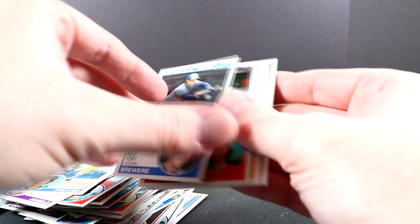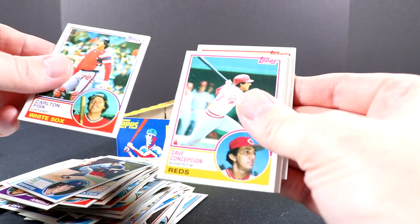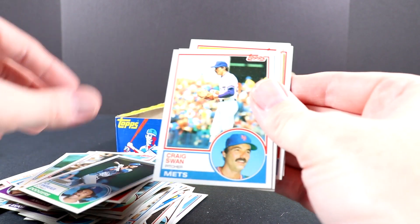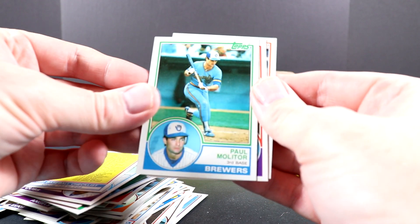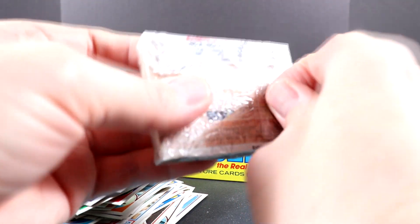So I'm hoping for one of those three rookie cards here. There's the gum stuck to the back — it doesn't look like it's leaving any gum stains. Depending on the year, some of those 50s and 60s cards really get that gum stuck on there pretty well. There's Reggie Jackson — I'll put Reggie Jackson aside. Paul Molitor, cool. Molitor had quite a few hits too, just like Reggie Jackson and Pete Rose. Standout players.